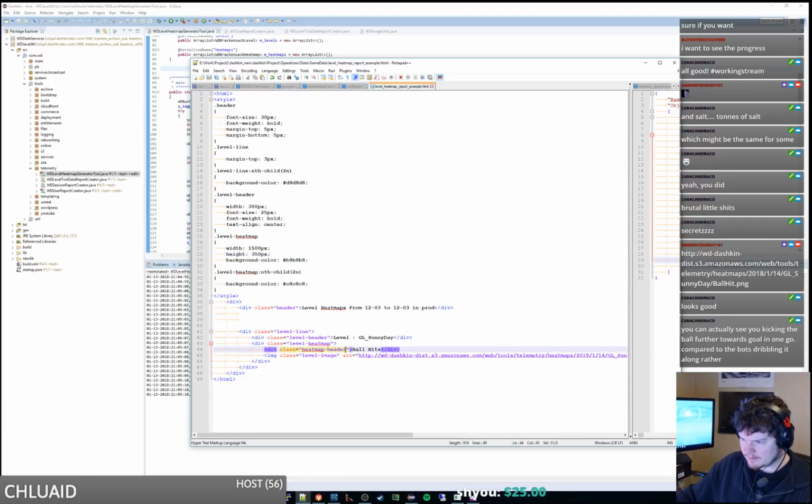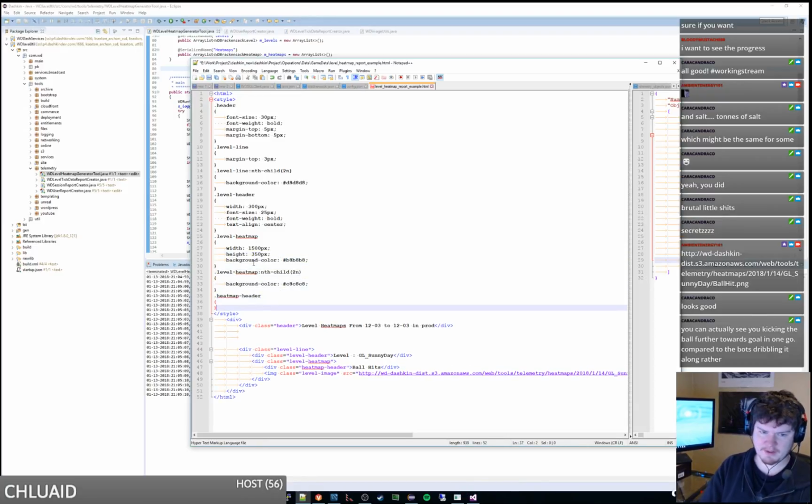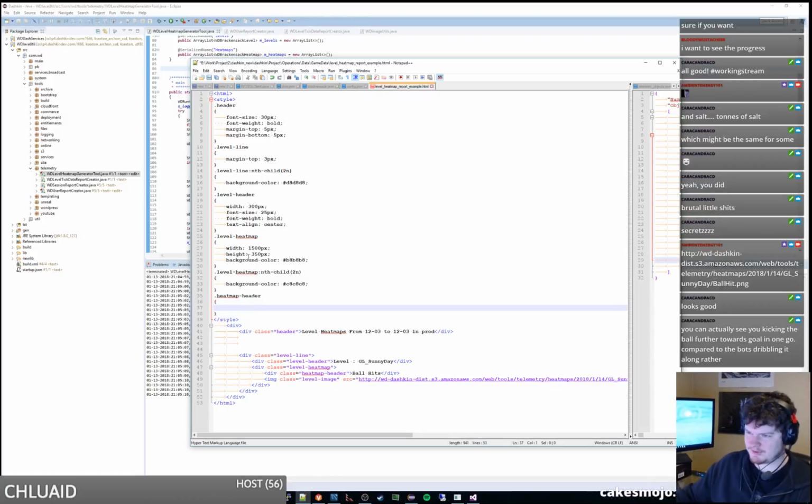Alright, and heat map header needs to be a thing. You can actually see the kicking the ball further toward. Yeah. This is true.